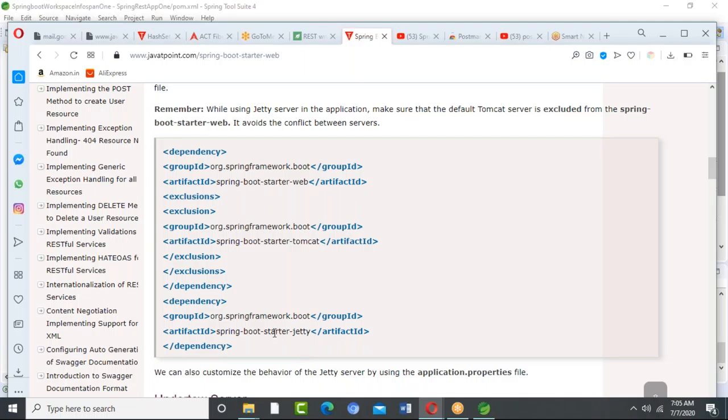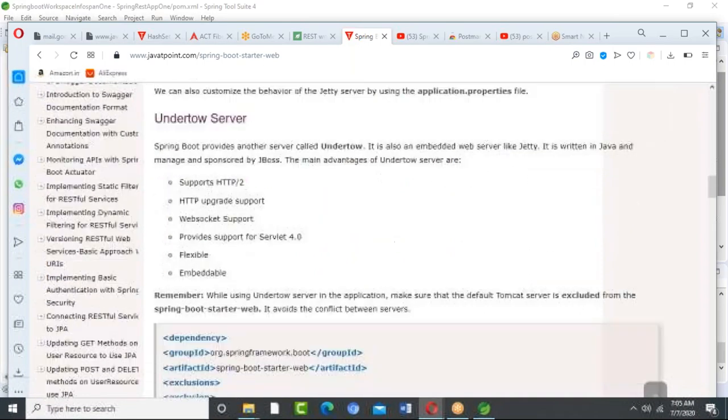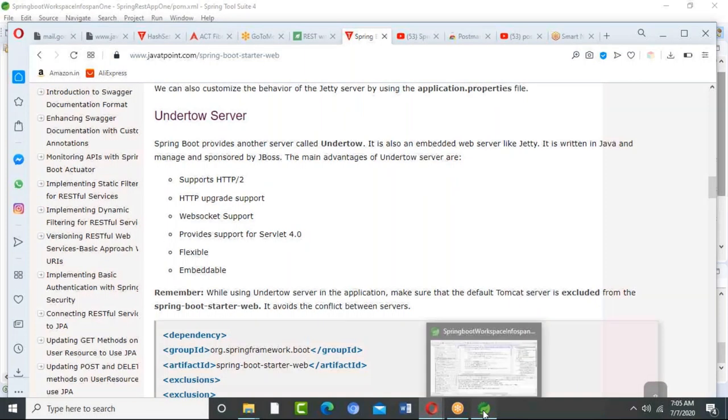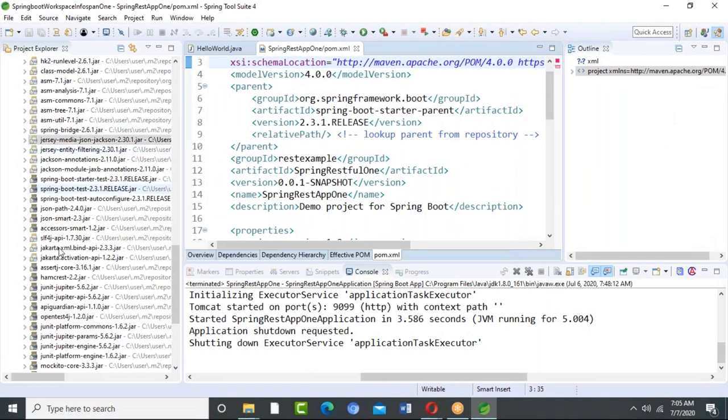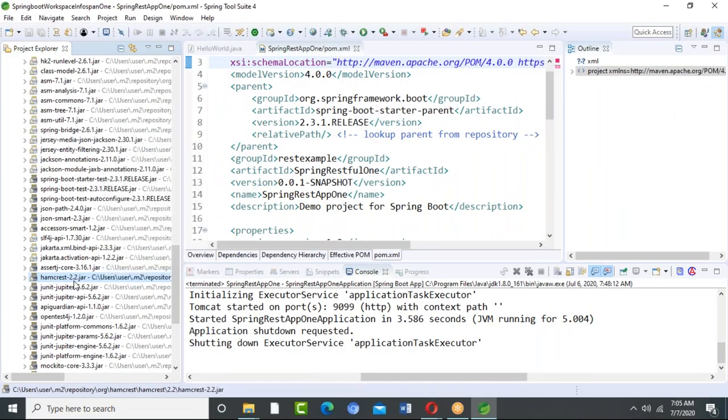By default, the Tomcat server will be there, Jyoti. So in that case, we have to exclude it. That means you are not going to use it. Then you have to add this dependency. First, to make the existing Tomcat server excluded, put it under exclusion. By default it is available for me. You can see that dependency, right? Where is that Tomcat? We can see somewhere else.